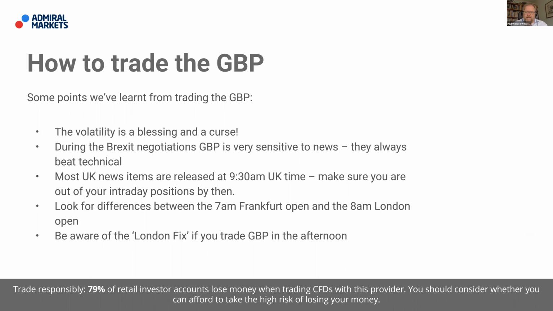So, here are a few points that we've learned before we switch across. As I said a bit earlier, the volatility in the pound sterling is a blessing and a curse. When you're on the right side of the volatility, that's great. When you're on the wrong side, that's challenging. That just brings home how important risk management is. Trade after trade after trade, it doesn't matter whether you're trading sterling or Bitcoin or silver or the Dow, risk management is key. When the volatility comes your way, that's fantastic. When it's against you, that can be a challenge.